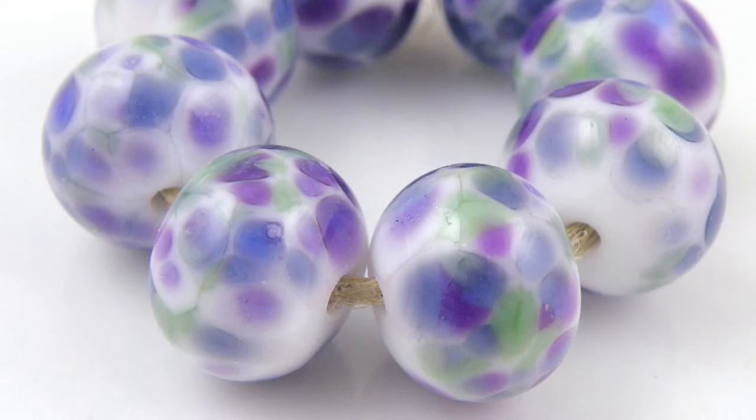Okay, so that's going to be it for today. Me and my bouquet of beads here. So overall, I just love this blend. Can't say enough about it, as usual. I tend to pretty much like all of the Velcox color blends though.